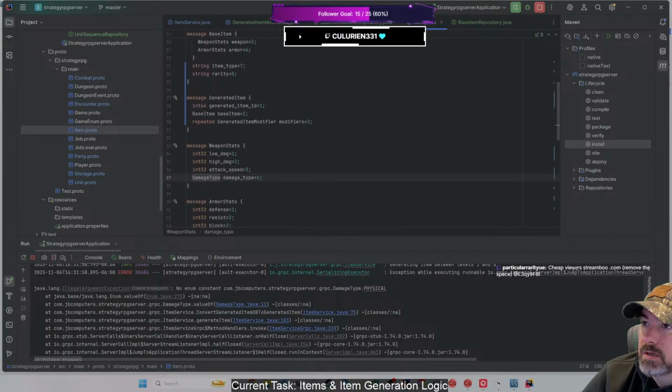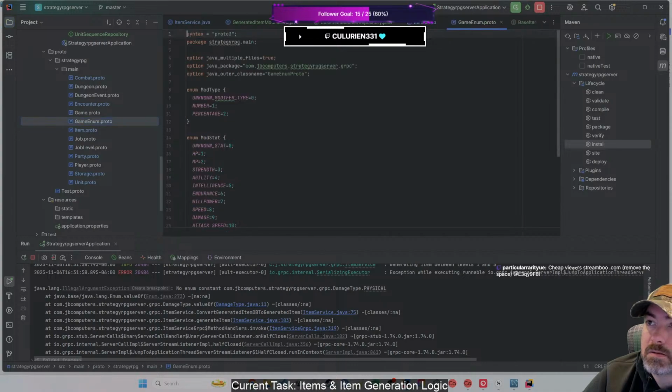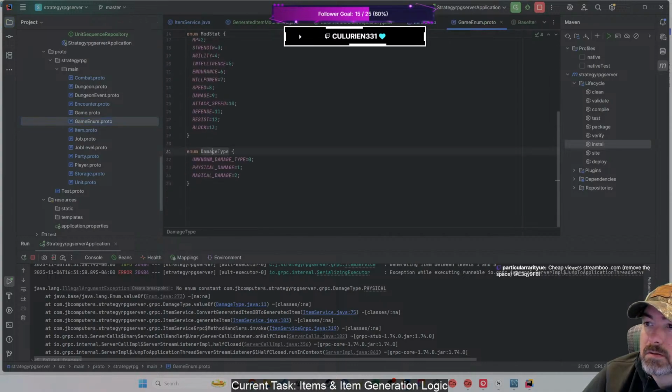So we did make an enum at least, physical underscore damage, magical underscore damage is what those read.